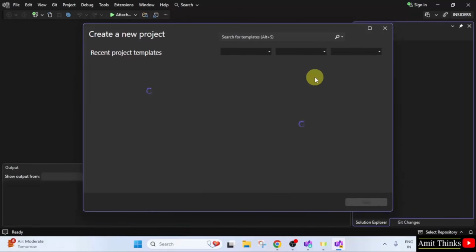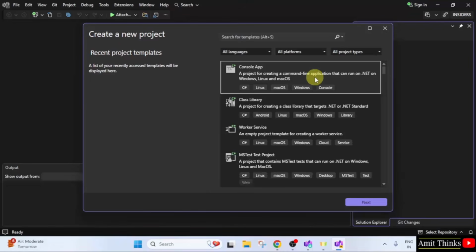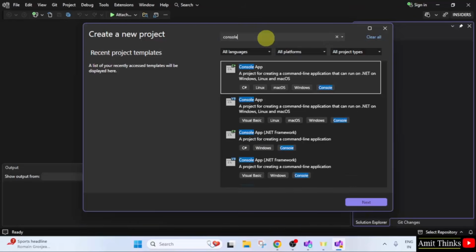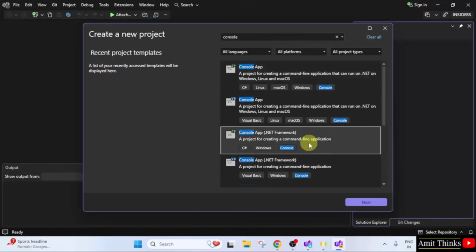Here different project templates will be visible. Here it is, we are creating a console app. So you can directly type console here so that you can get different projects related to console. Here it is. I'll go for the console app .NET Framework. Select this and click next.